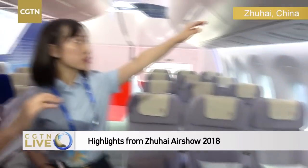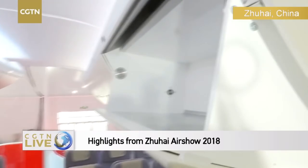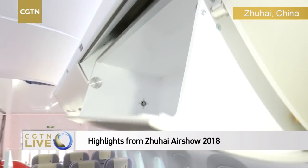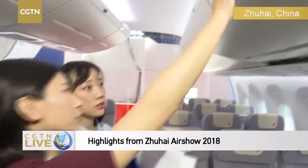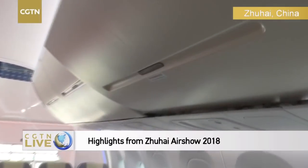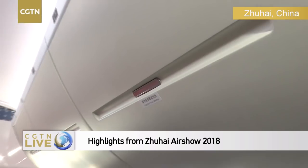Okay. We have the electric controller. You can use the luggage rack. You touch the button and then it gets down automatically. Unlike what we do now, for example, usually when we get on the plane, we have to put it on, use it on our own hands. But here you only have to press the button and it will get down. I think girls like this design very much because whenever I get on the plane, it's too heavy for me.